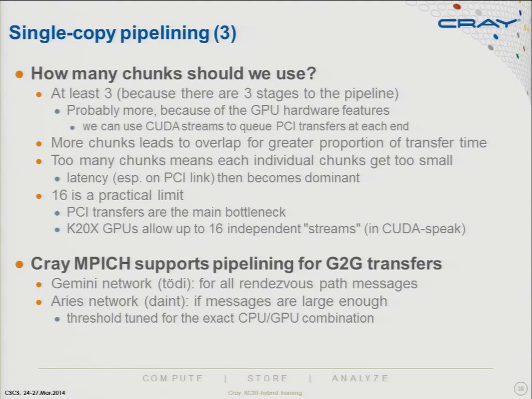Of course, if the chunks get too small, then latency and bandwidth trade off. But I would say just use 16. There's no point going more than 16 because you can only have 16 streams in the hardware. So it's a hardware limit. If you use less, there may be situations where it's less, but I think it probably isn't your major worry.